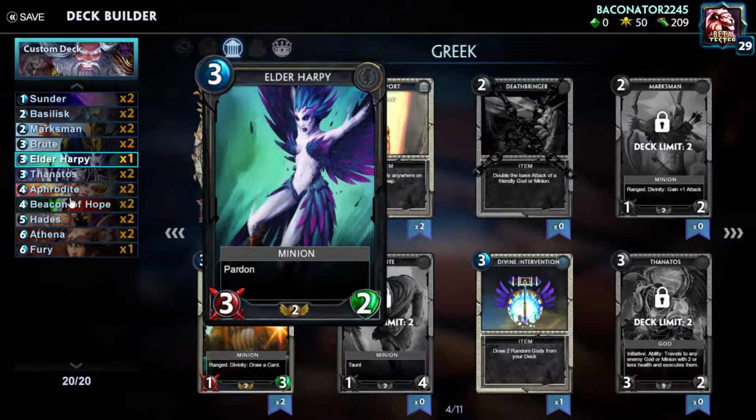Next we have Elder Harpy, probably the only card I don't really want in this deck that I do have in this deck right now. The main reason I have it currently is because I don't currently have a Medusa, so I have to use Elder Harpy instead because, in my opinion, it's the next best card to have. Stats are alright, it still will work in this deck, but I'd rather have a Medusa currently.